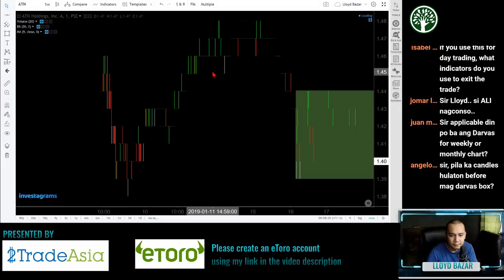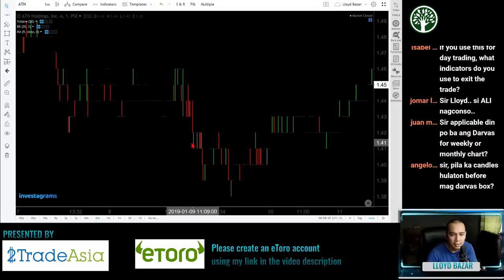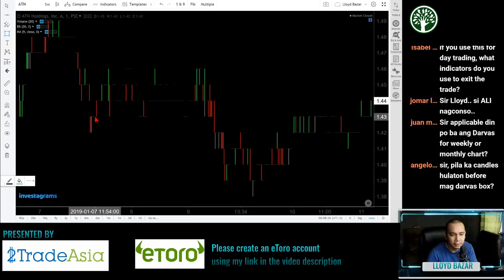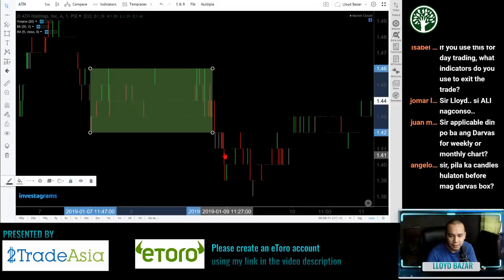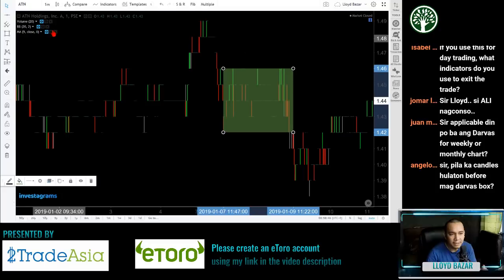Let's look for other consolidations here. So here's another consolidation for ATN. This consolidation point is sure. This is the lowest point and highest point. Right. So wherever it breaks out, that's where the stock is going, and in this case bumaba siya here, so it's still applicable. Kaso nga lang nipis ni ATN eh.